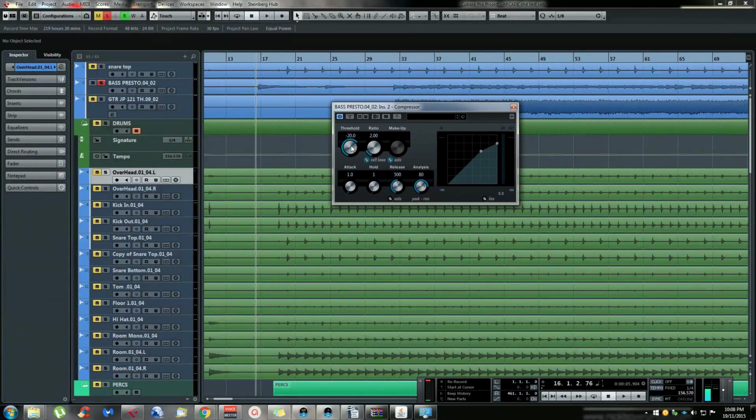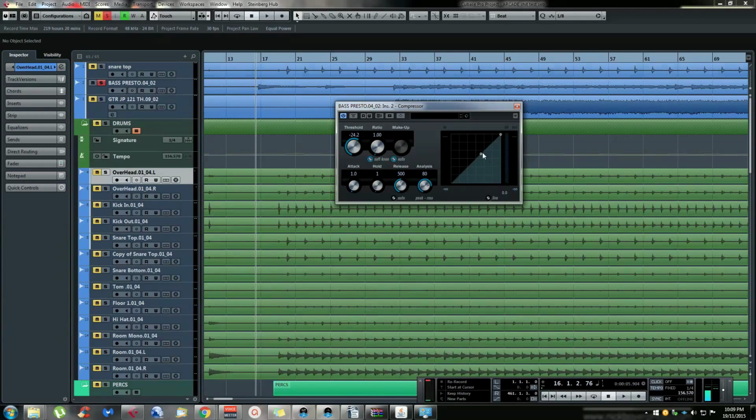So first, the threshold. When I move the threshold, as you can see, there's a little dot that's moving right here. So let's pretend the audio file is in the middle of this graphic here. And when the audio reaches the dot, the compressor kicks in. So basically the threshold will tell the compressor when to start compressing. That's really easy to understand when you see the dot, and just for a visual reference, I'll press play so you'll see the gain right here, and you'll understand that when the gain goes over the dot, then it means the compressor should start compressing. So let's listen to it.